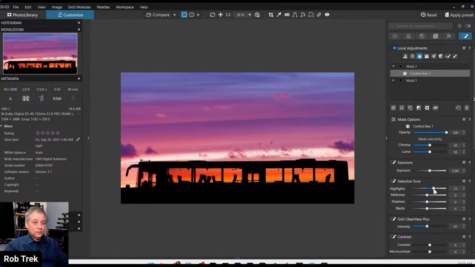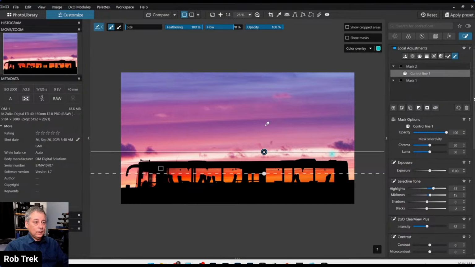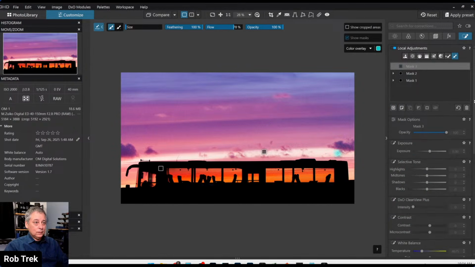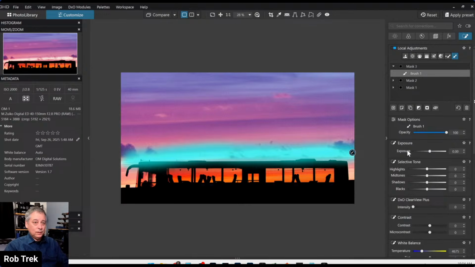Give the sky just a little more definition. Okay, and then maybe temper the highlight there just a tiny bit. I'll just use a brush and temper the highlights a bit.